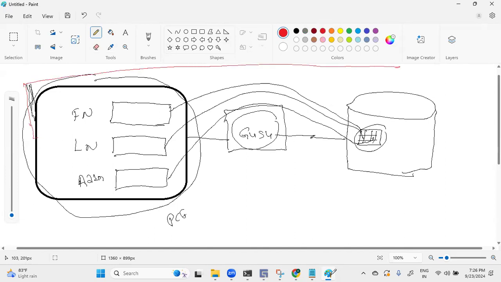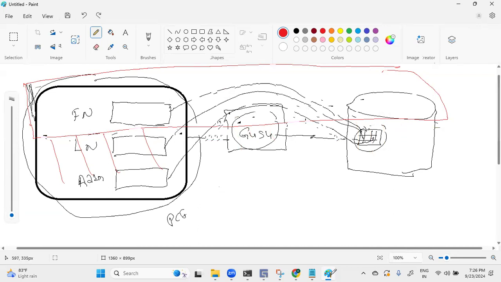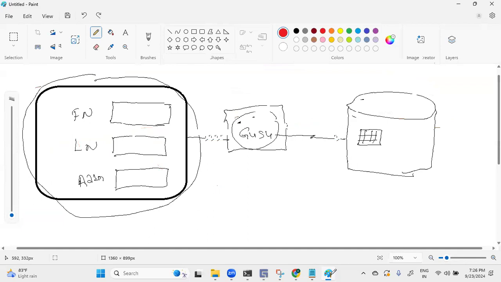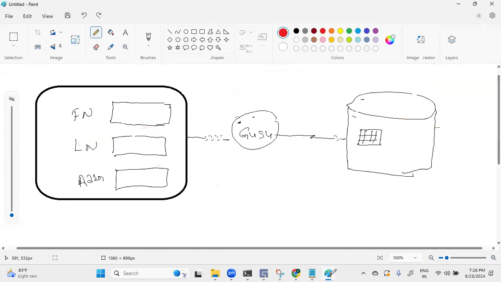Okay, so some part is a part of the core actually. Rest everything you can modify. Assume this is the part you can modify in the front end. GoSu logic you can modify, and the database we can modify.